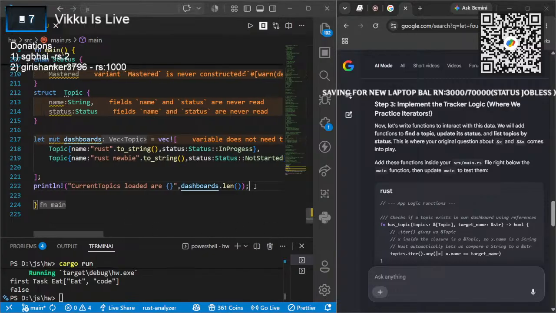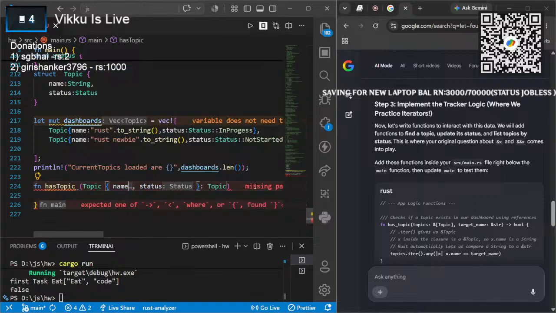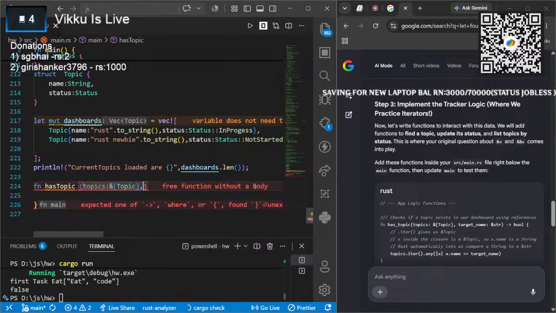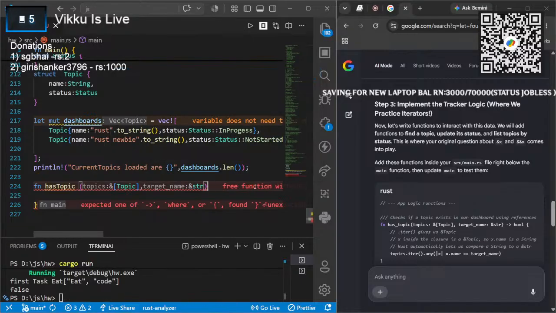Okay, let me check. Going to return a boolean.